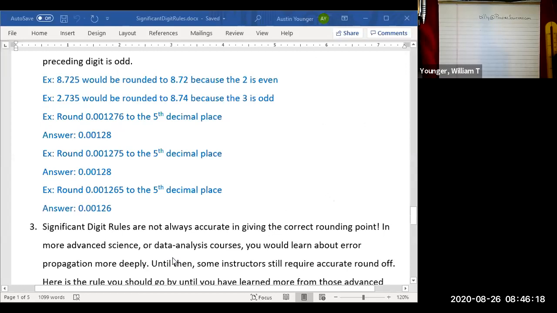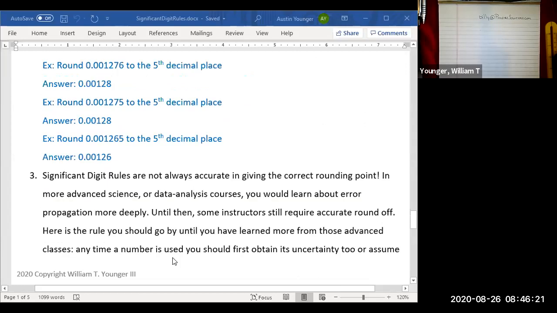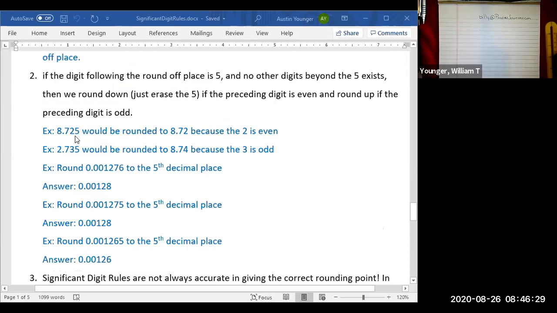As I told you before, significant digit rules are not always accurate. Really, what you're supposed to pay attention to is something called the fractional error. So if you take a number like, let's say this one, 8.725, that has an uncertainty that you assume is at least as big as 1 in this last digit. Well, actually, since we're going to round it off, let's take 8.72. So let's assume 8.72 has an uncertainty of at least 1 in this last digit. So the fractional uncertainty of this number would be 0.01, the uncertainty, divided by the actual number, 8.72. So 0.01 divided by 8.72 is the fractional uncertainty of this number.